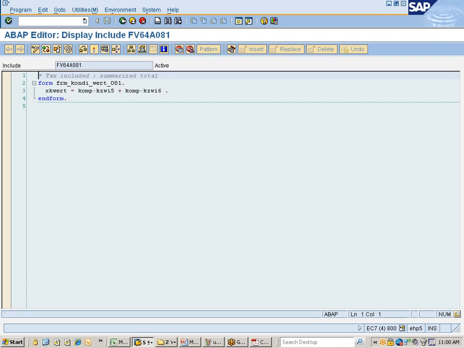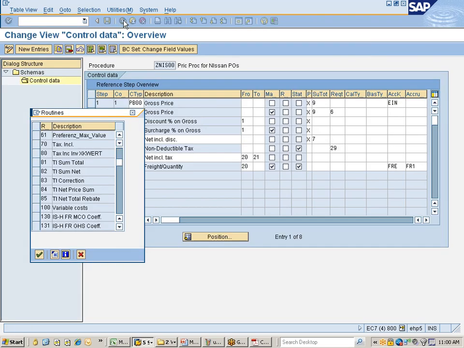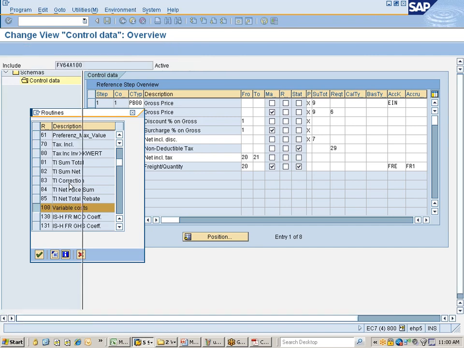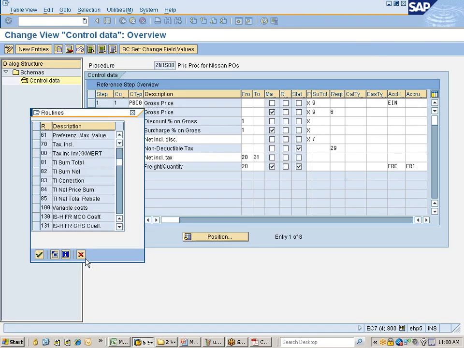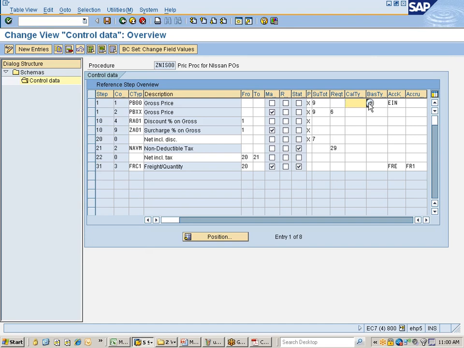You see here, this is the coding. Form is nothing but routine. So here like this, you can have different coding. Your own code also, you can put here by simply assigning that code to some routine. In case you want to go with that, you use this calculation type. Otherwise, this calculation type is not at all required.